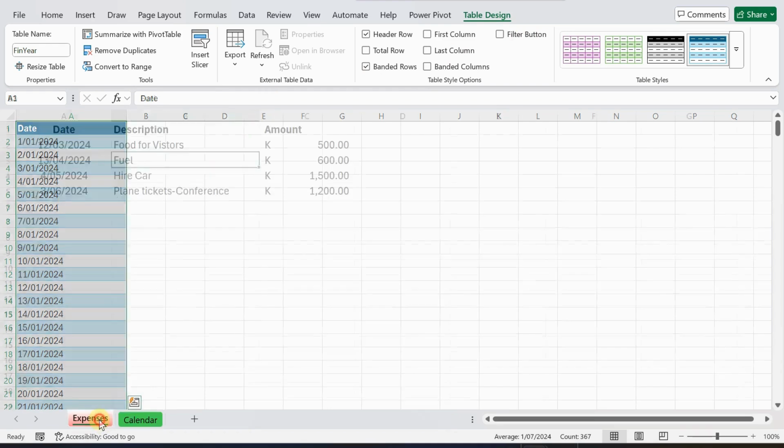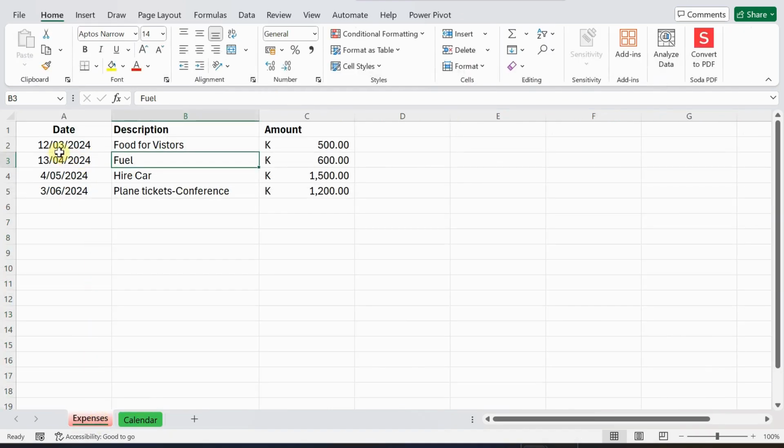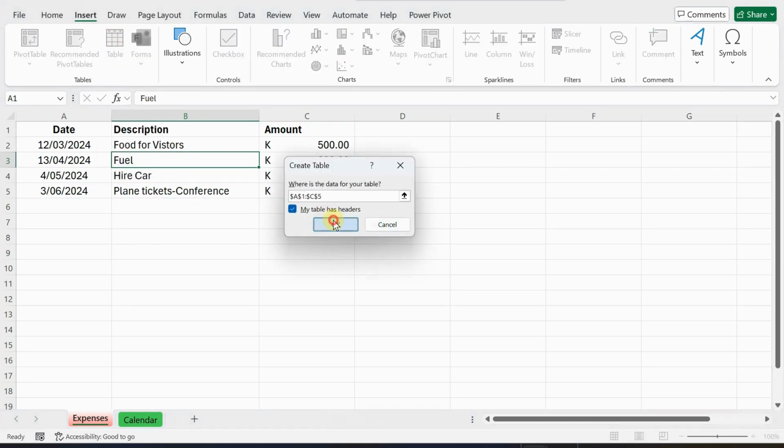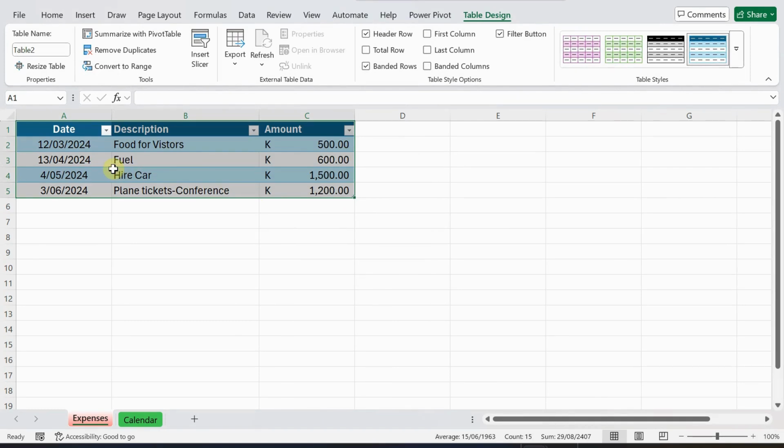Now my expenses. I go to Insert again, and I'm going to convert that into a table as well. Now it's converted. I remove the filter button, and I will name this expenses. So that's it.